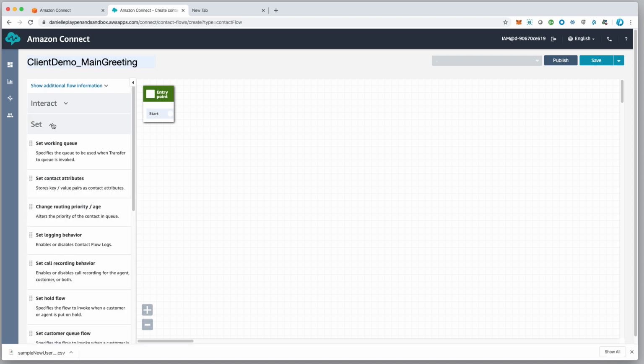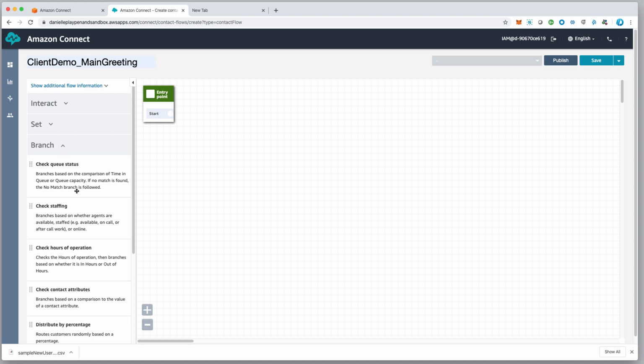You have Set, which we use primarily to set up some parameters like do we want recording, do we want things logged, do we want to have a particular contact flow associated with this main flow, for example, a customer queue flow. Hold, branching, hours of operation is a branch. If it's on hours, go this way.